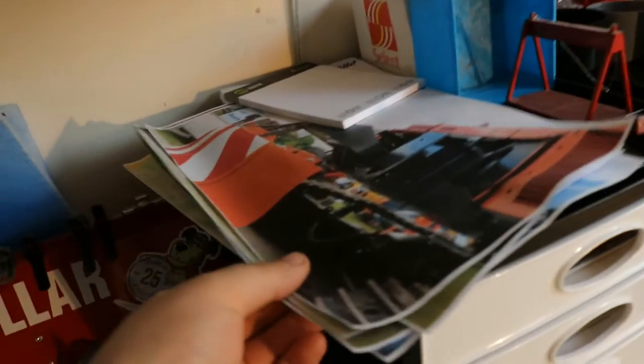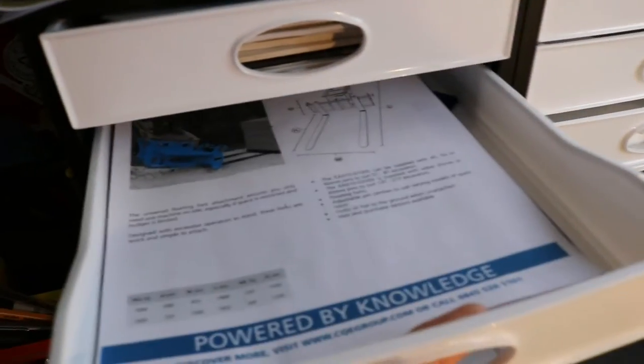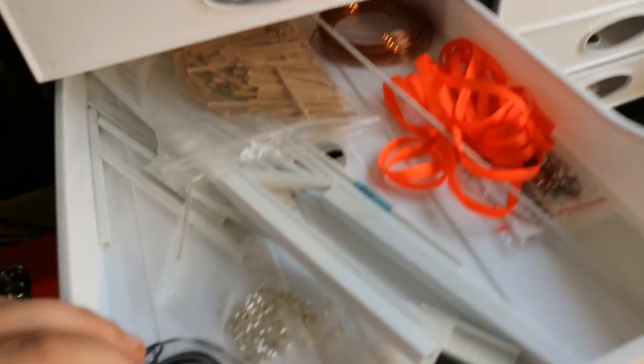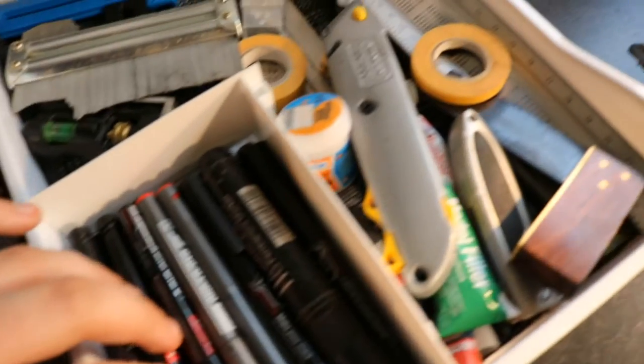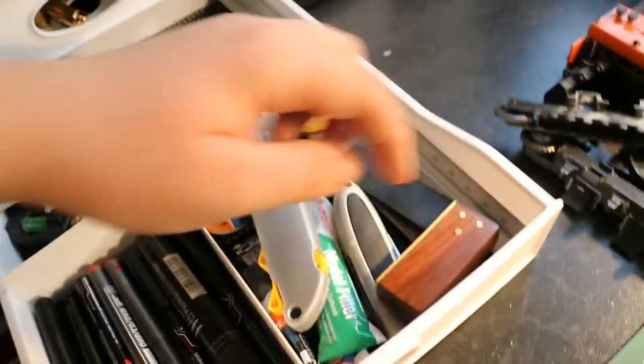Then I've got this little two drawers for some pictures of an 870 that I want to do. Some pens and that. Some magazines. Some more bits of information. Some off-cut styrene. Some slings. Matchsticks, some of my metal and brass and stuff. Just a little tool drawer, some pens, rulers, vernier, knife, masking tape, solder for the boxing rings, filler, square, more glue, contour gauge, circle cutter, stuff like that.